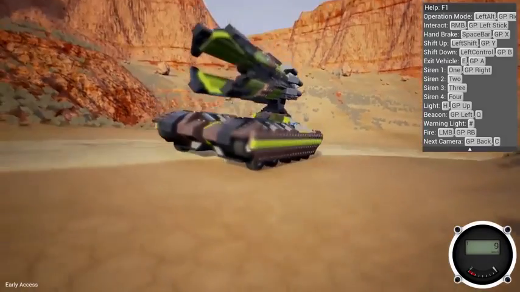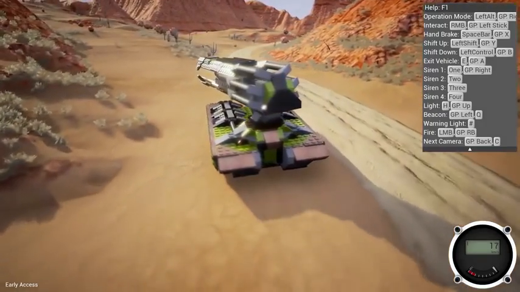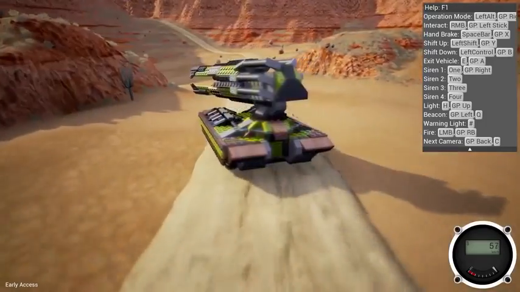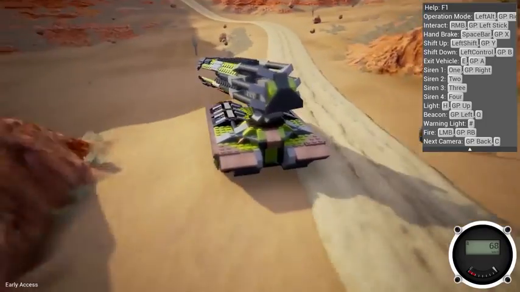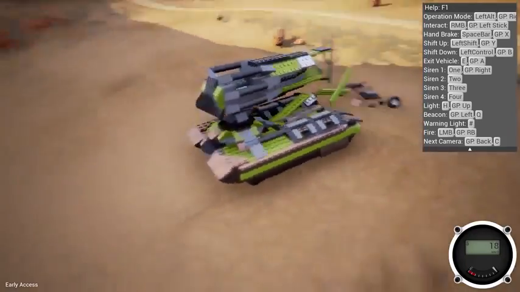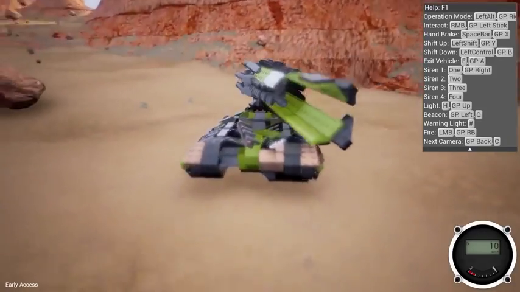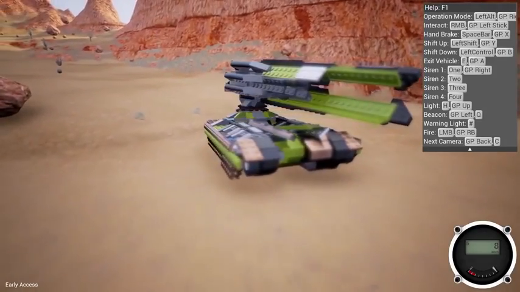Yeah, if they can add some sort of treads to the game, this would be amazing. I'd love to see some more tanks created. Picking up some speed here. I wonder if I run over a cactus. Is that like a movable object? Let's see. Nope. Okay. Those are apparently indestructible cactuses, and they've defeated our railgun here. That's still an awesome creation.